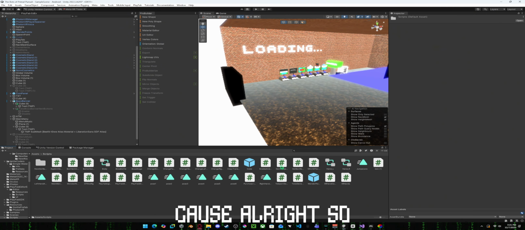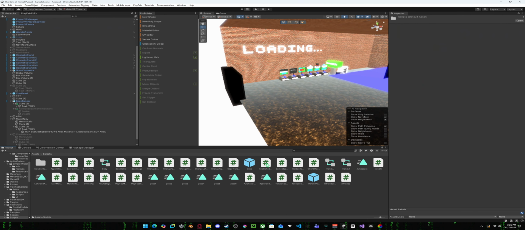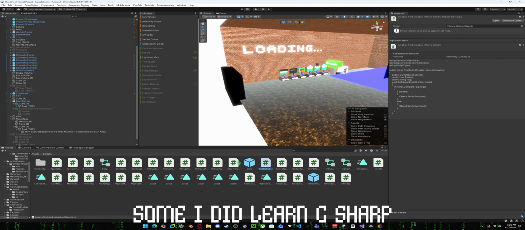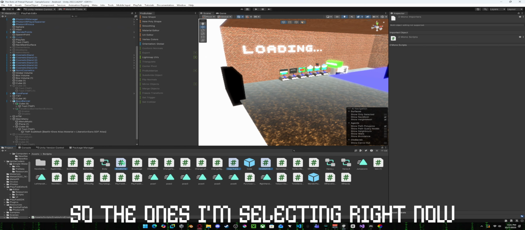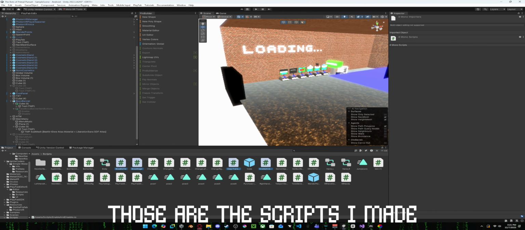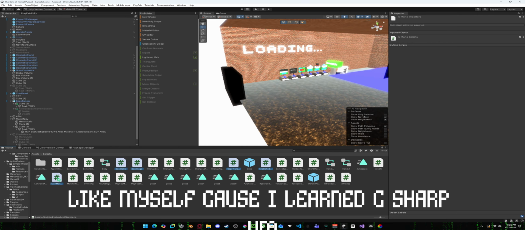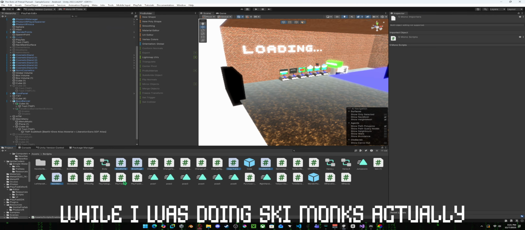Right, so I did learn C#, so the ones I'm selecting right now, those are the scripts I made myself, because I learned C# while I was doing Scheme Monks actually.